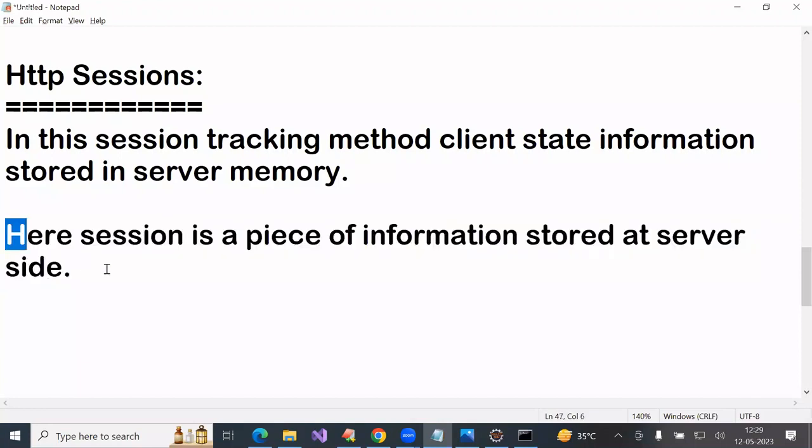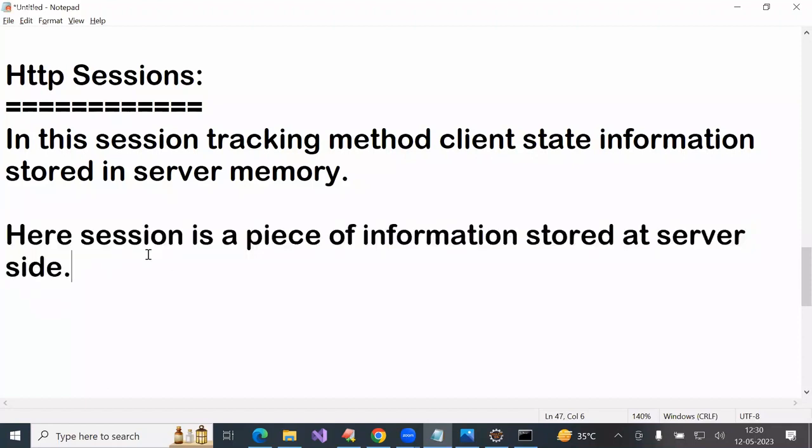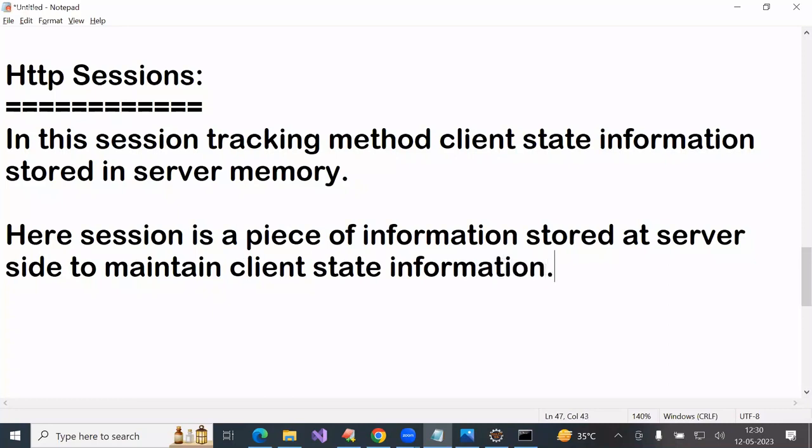This is the answer you have to give: session is a piece of information stored at server side to maintain client state information.